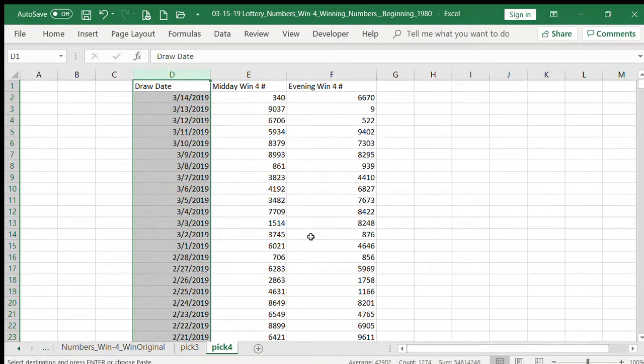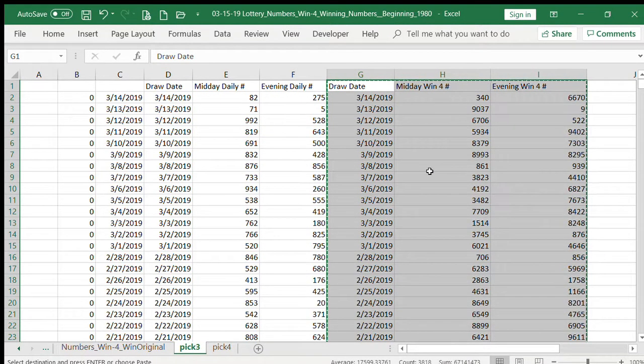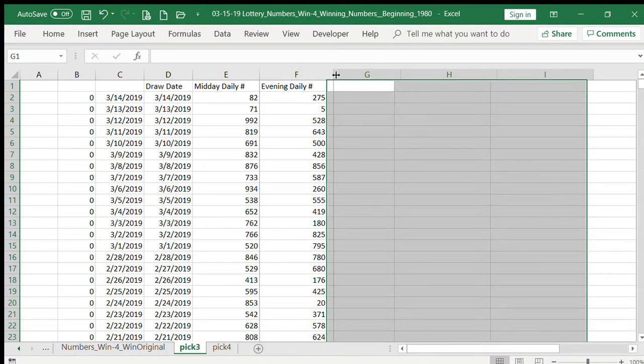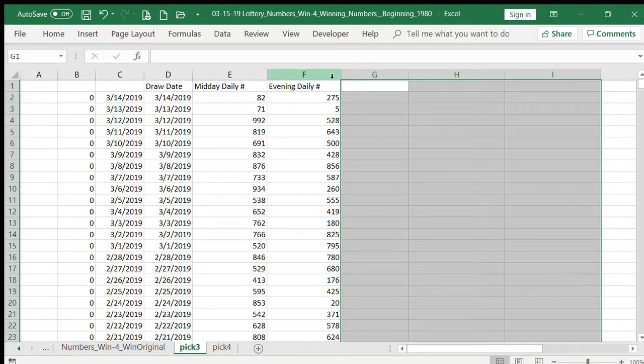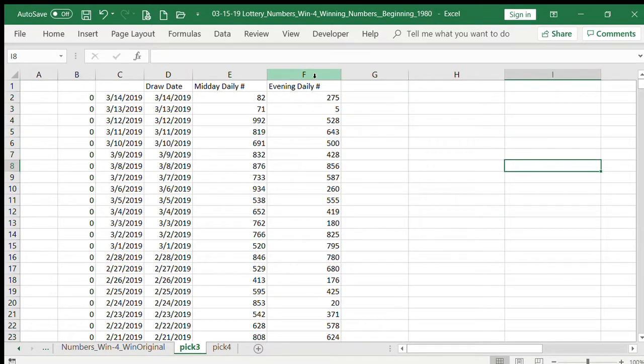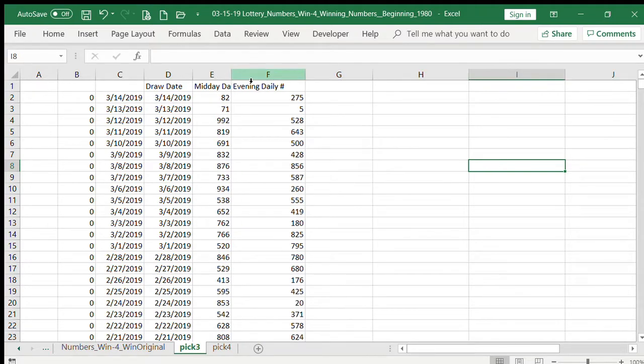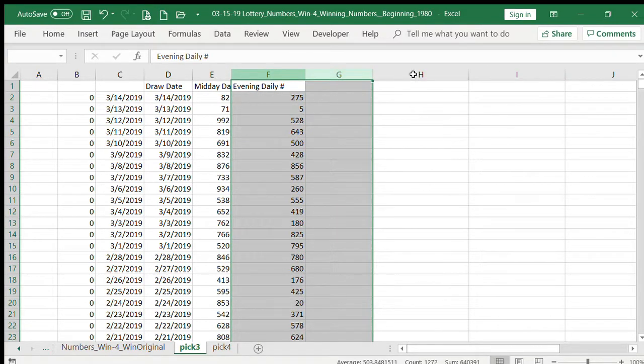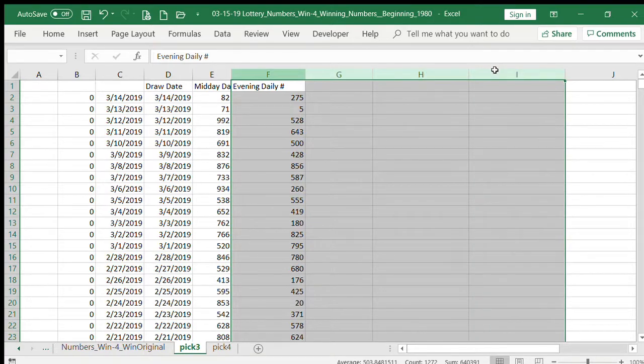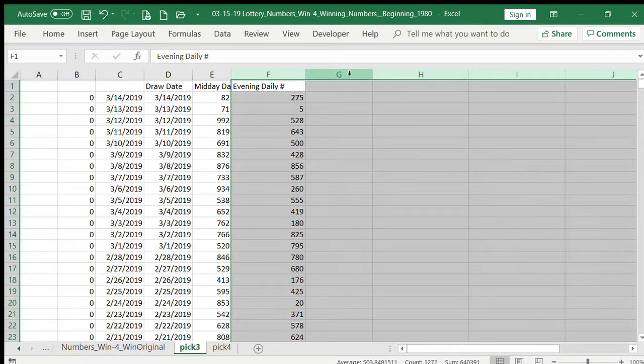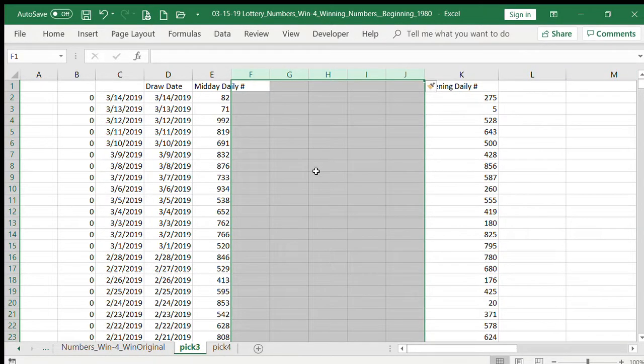Okay, make all this the same size. Alright, and now I'm just going to clear contents here. Now we got rid of that. Now I'm going to enter 1, 2, 3, 4. Let's just do 5. I'm going to insert 5 columns here.